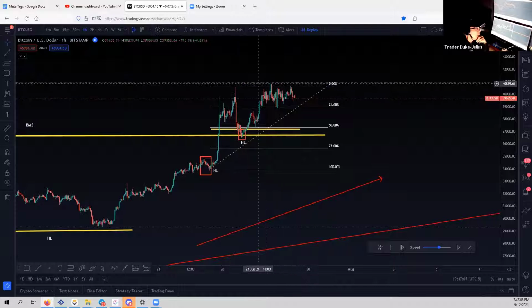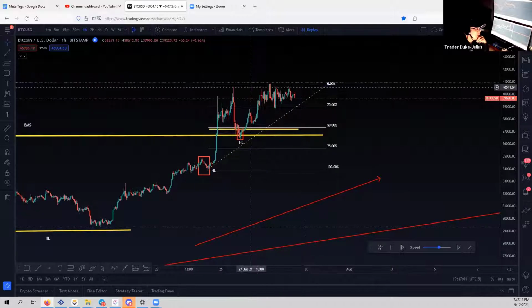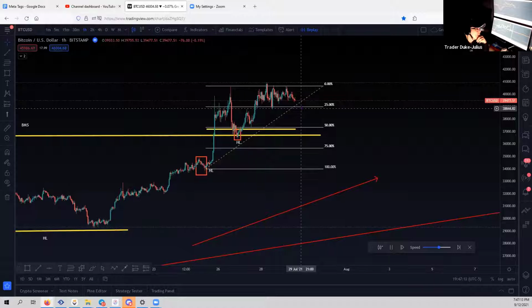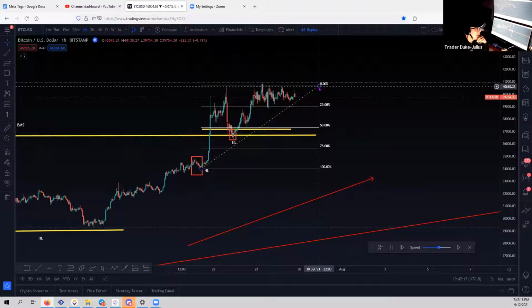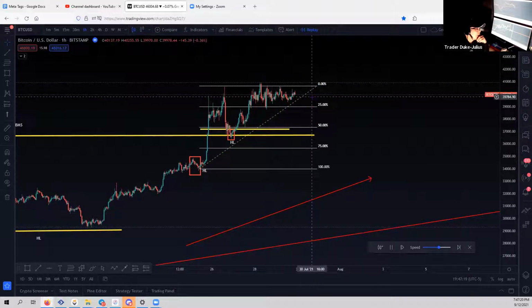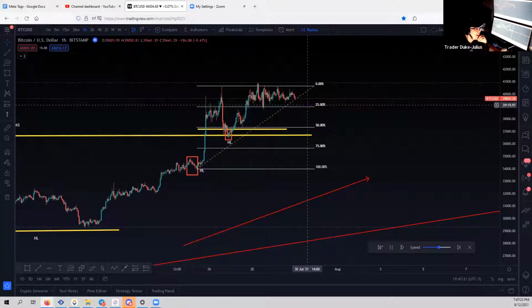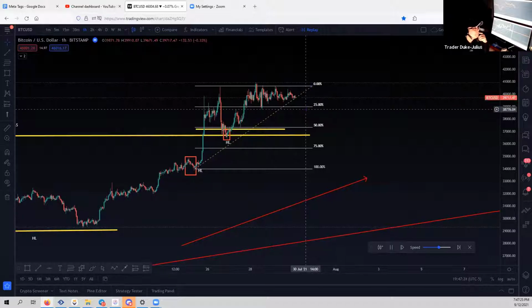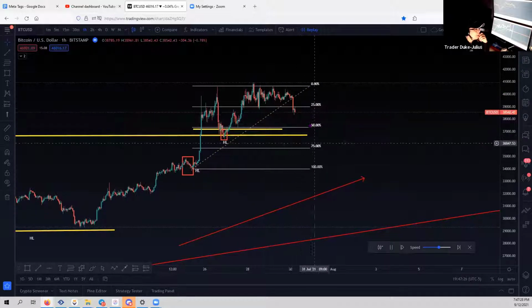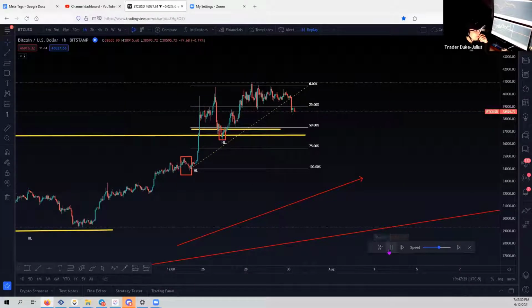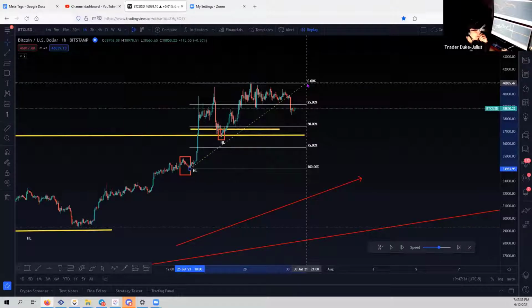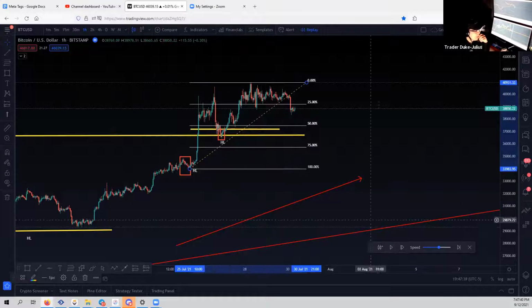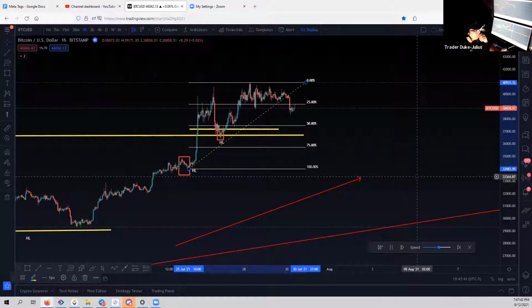So now we're still here, equal highs, right? Still on the same fib level setting. Now we've got a pullback, but we don't necessarily have to change our fibs. These are equal highs. We could change it to this top right here, but it's still equal highs. Let's move forward.